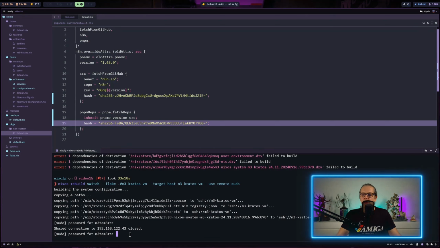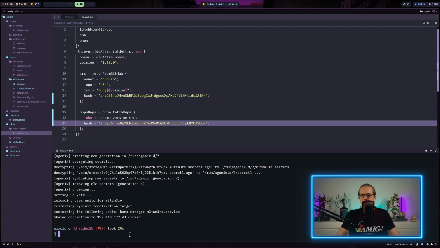And now it's rebuilding, and this goes a little bit faster than usual. If you use the same package definition as I did here and you didn't have the exact package version of n8n on your system, it will take some time to build. I think the build process will take about, I don't know, 5 to 10 minutes. I had this before on my system, so this is basically already in my Nix store.